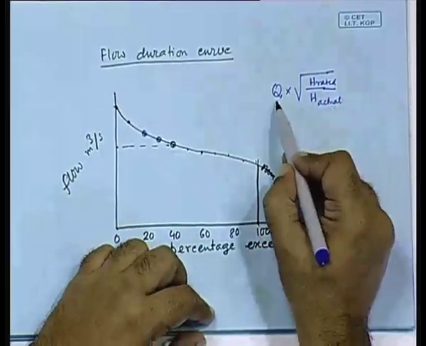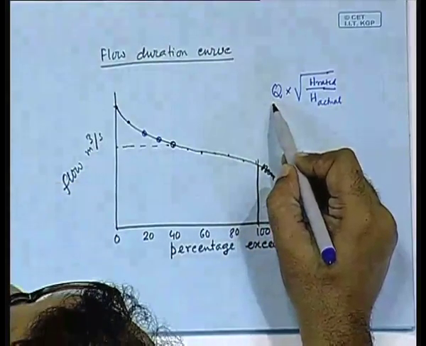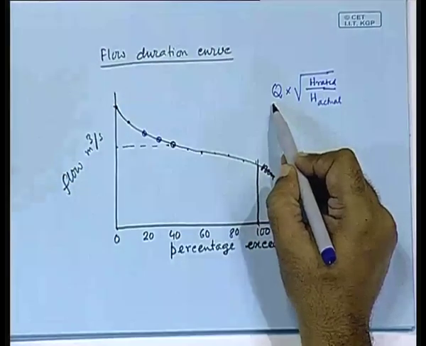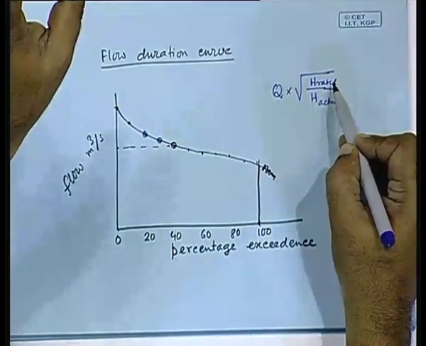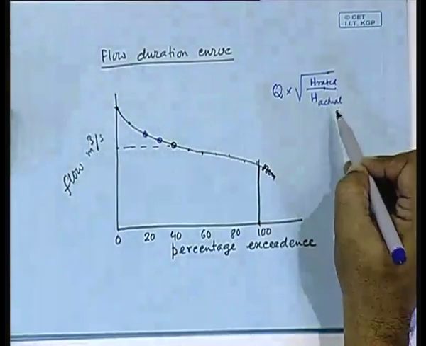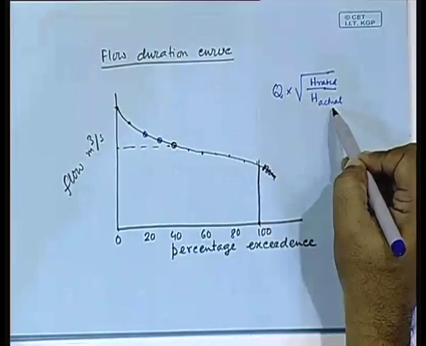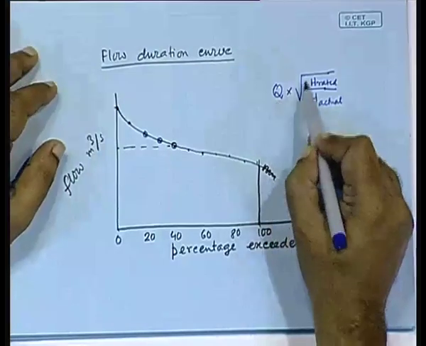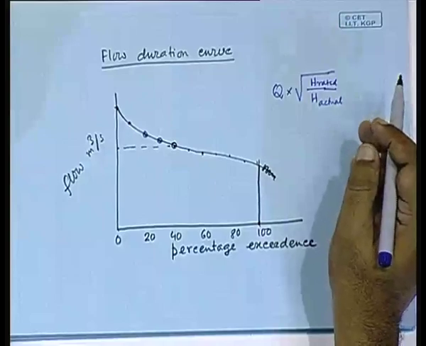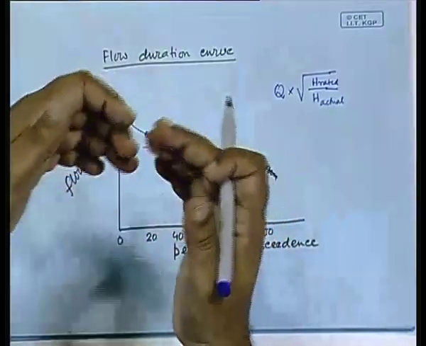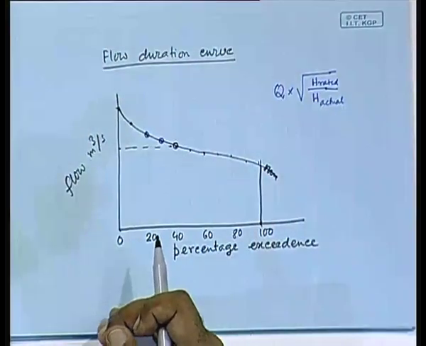So, supposing the flow rate is something like 15 meter cube per second, and the head for which the turbine has been designed is 50 meters, and right now the head is larger at 52 meters, then it will be 15 times root over 50 by 52, which will be slightly less. Clear? These things need to be taken into account, but ultimately, for every value of the flow, you can calculate the power that you will get out of it, and you will draw a power duration curve. It will look something like this.